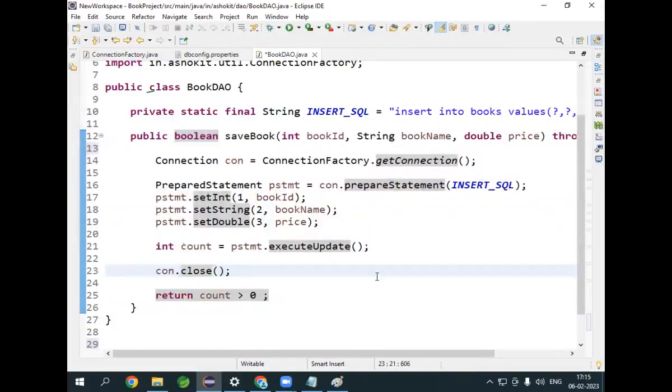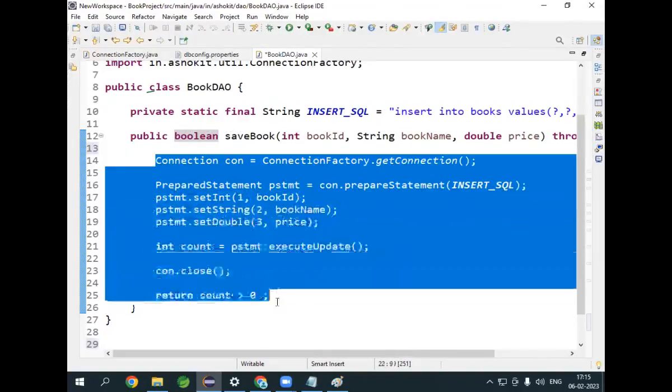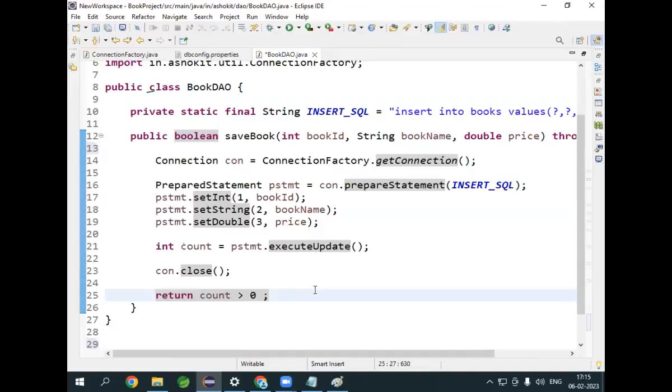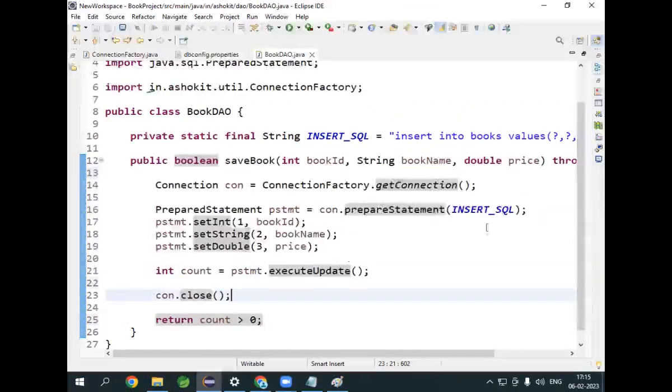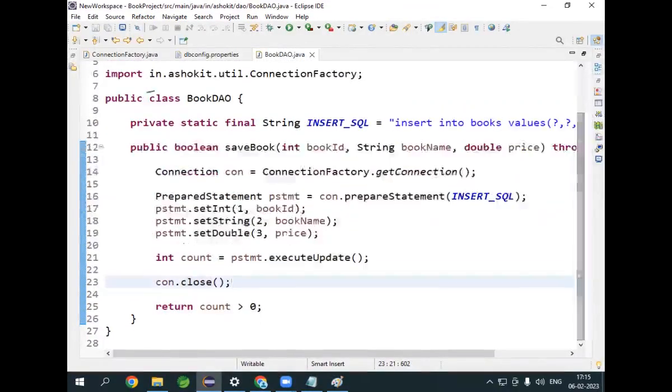Are you clear, guys? Tomorrow, if you go for Hibernate, these things also not required. Just with one line, we can insert the record into database. If you come to Spring Data JPA, that one line also not required. That is the advance, right? Fine. Yes, if you go for Hibernate, with a single line, you can insert the data.